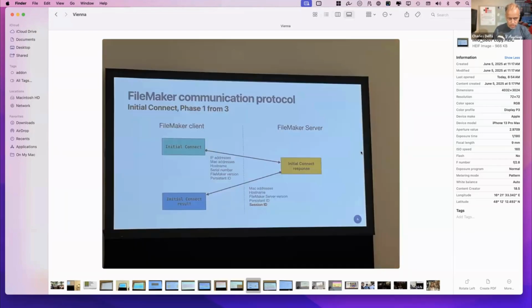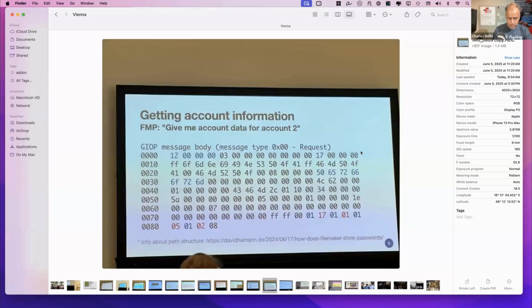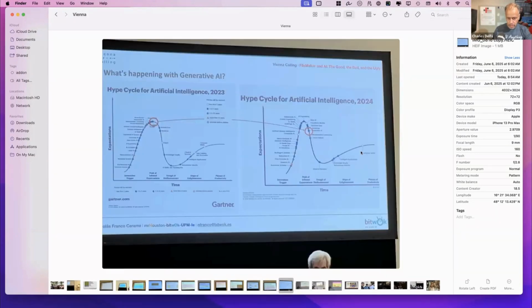I'm just going to jump forward here. This is all just stuff on hacking again. Nicholas Franco, he leads Bitwalk, which is a development house in Madrid, Spain, and he talked about the state of AI. He gave a pretty good talk.